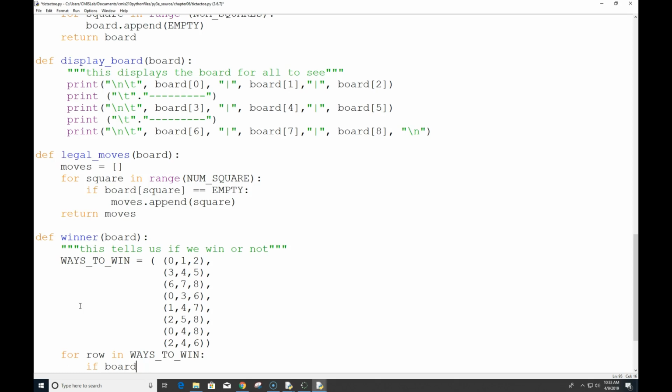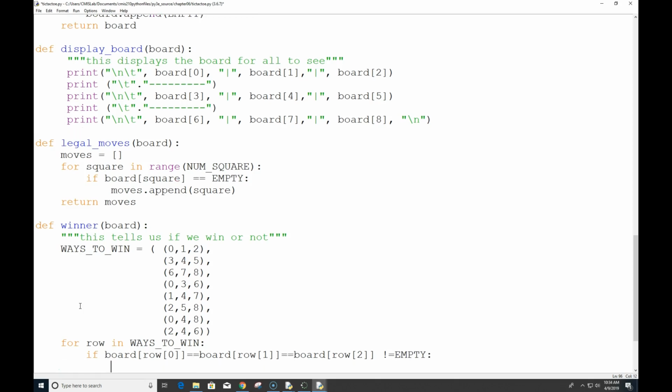So row, square, row 0, is equal to board row 1, is equal to board row 2, not equal to empty.